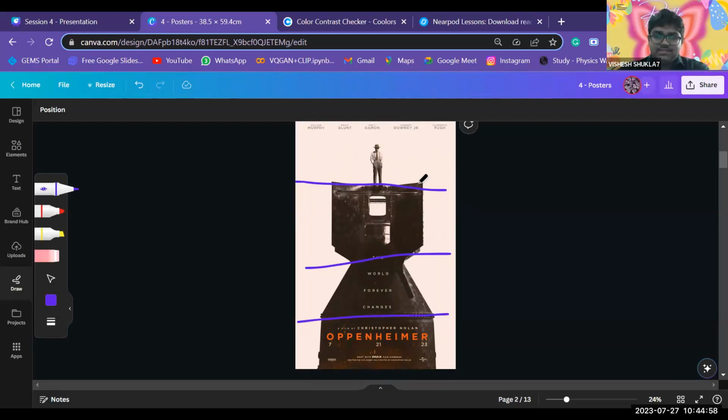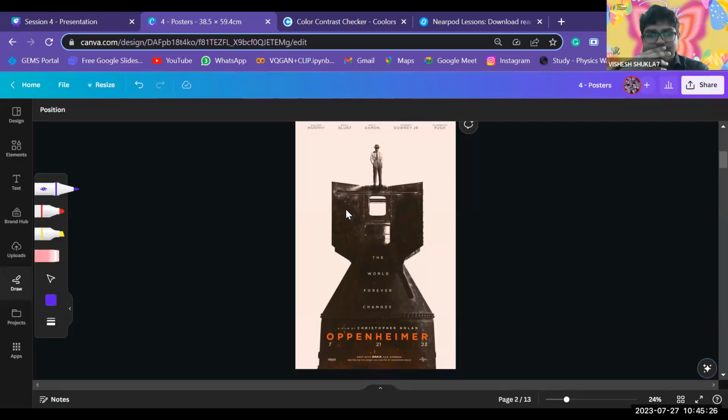But if a person was to see this poster first, he would notice the atomic bomb first, of course, and the person on top of it, then maybe the different texts, and then the backgrounds and other stuff. You can see how rough texture is used on the atomic bomb to symbolize how the picture is about history, about World War II.